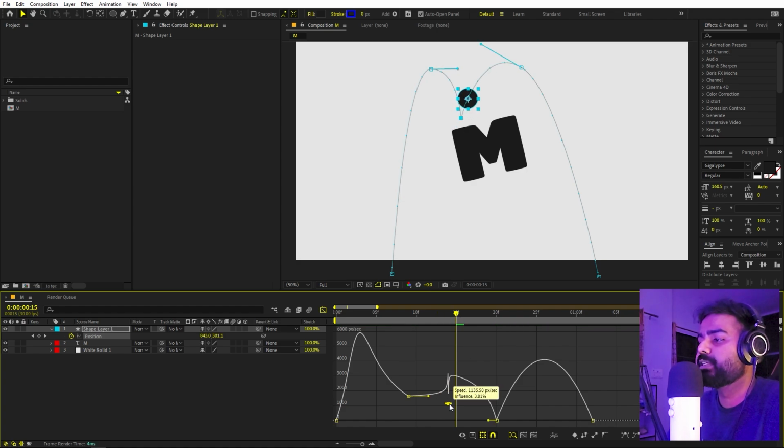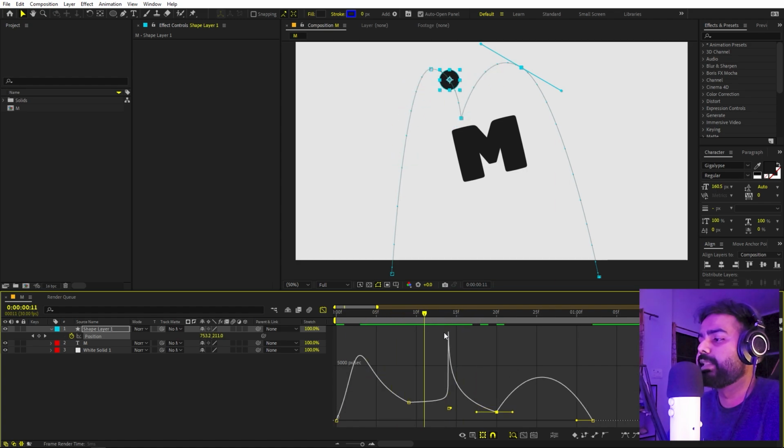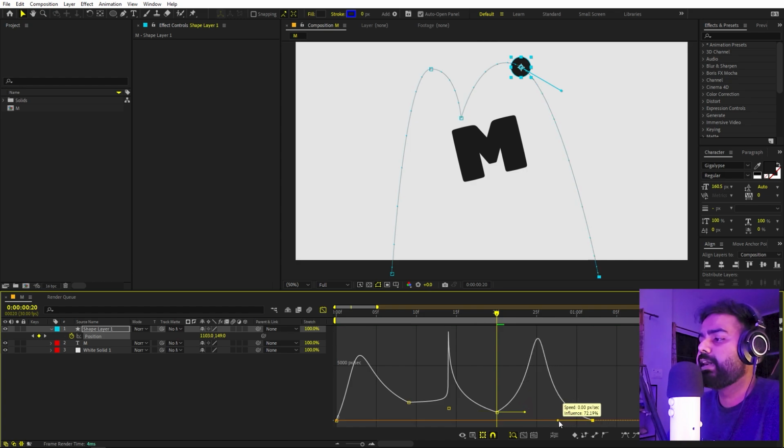So we can move this keyframe like this. And again, since we have continuous lock, we can lift these keyframes. While it is going to this point, it will be very slow because it is going to the maximum height somewhere around here. So I can do it like that. Now after that, it will start increasing its velocity, but from the stop, and it will have somewhere around here the peak velocity, and it will go back.